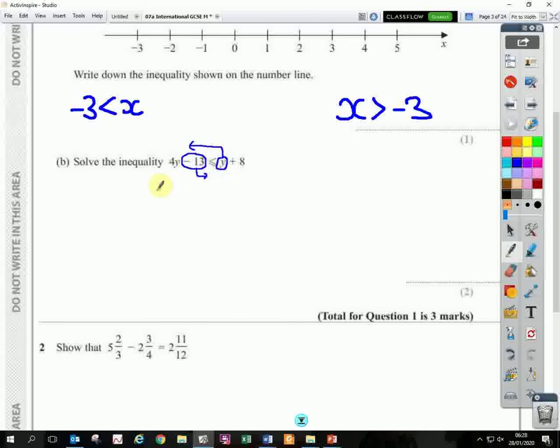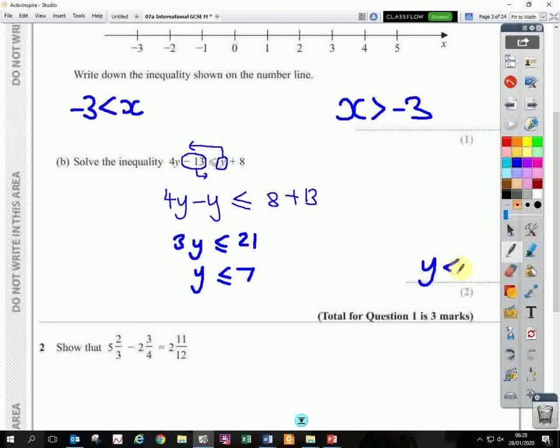Okay. So, I'm going to subtract y from both sides. I'm going to add 13 to both sides. And when I do that, I end up with something like this. 4y minus y is less than or equal to 8 add 13. And then you have 3y is less than or equal to 21. And then divide both sides by 3. y is less than or equal to 7.